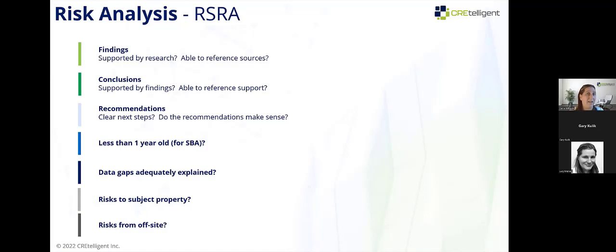If that data gap has an effect on the findings, and there's a caveat placed on those findings, then you're going to want to make sure that you answer that question so that you can properly inform yourself and understand your risk. Are there risks to the subject property, and are there risks to your subject property from your offsite? And you'll see that these just continue to repeat over the next few iterations of reports.